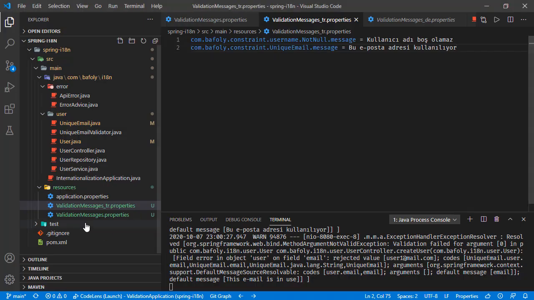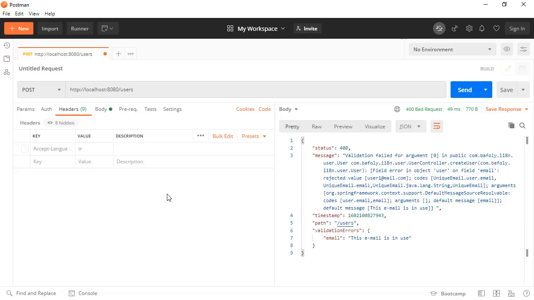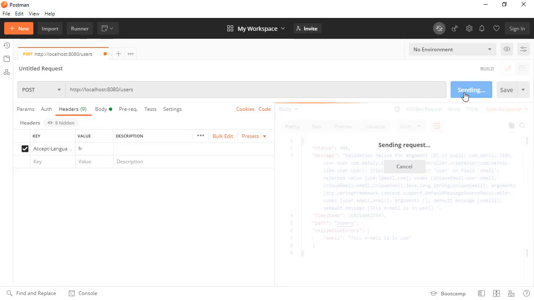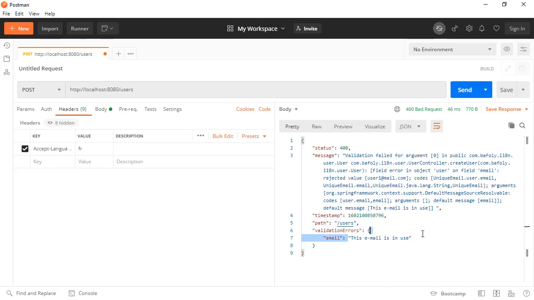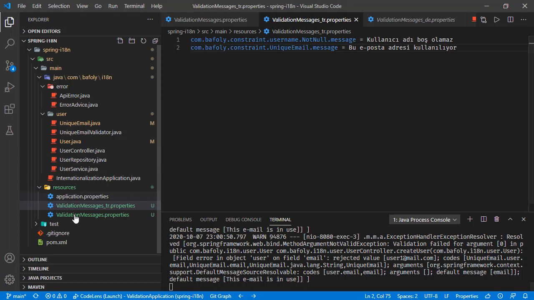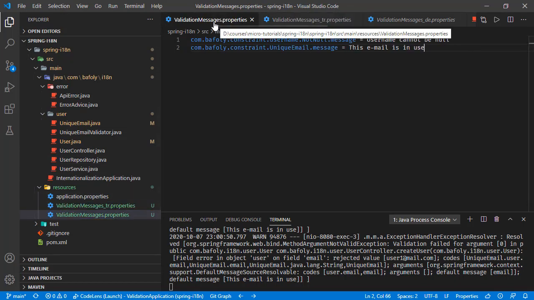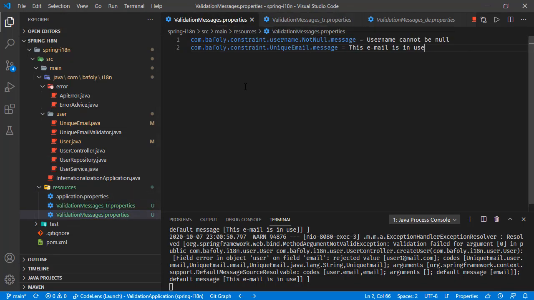For this project, I added only these two properties files. For instance, I don't have the DE version, French version, or Spanish version. What happens if I try with that one? So let's go with the FR. And here we see the same message, which is the default one from this file, the file which does not have any language code.